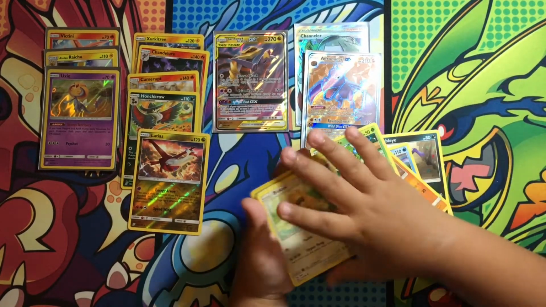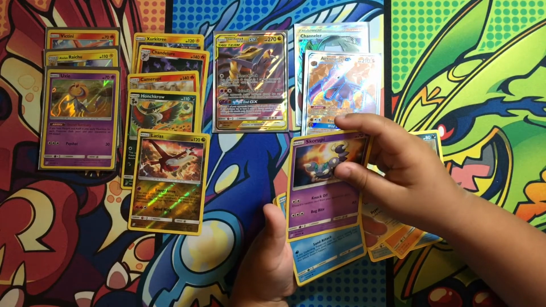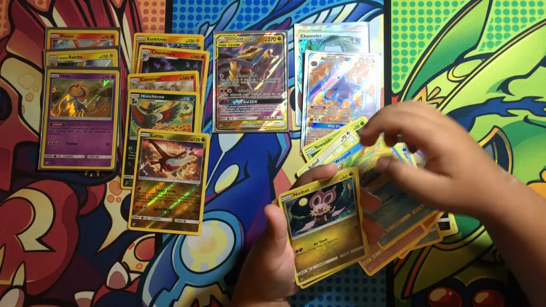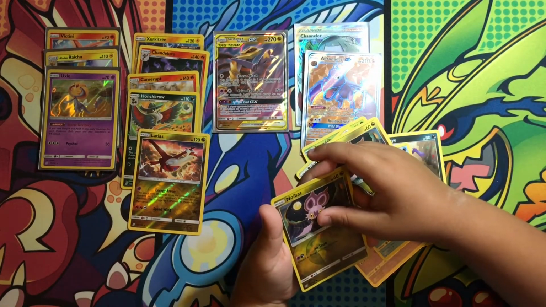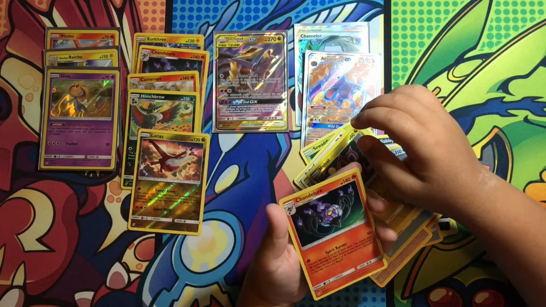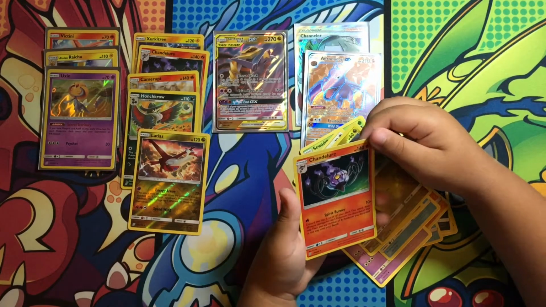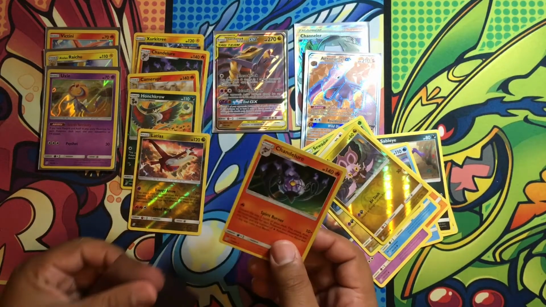Swaddle, Bidoof, Scorpy, Scorupi, Scorupi, Wimpod, Noibat, another Noibat, reverse rare, and the rare is Chandelure. Wow. Looks kind of hollowish. It is hollow, man. So now we got the reverse and hollow. That's cool.